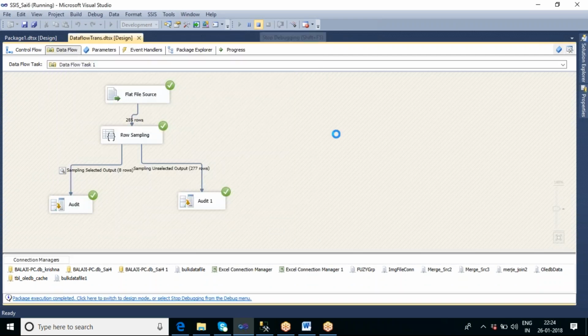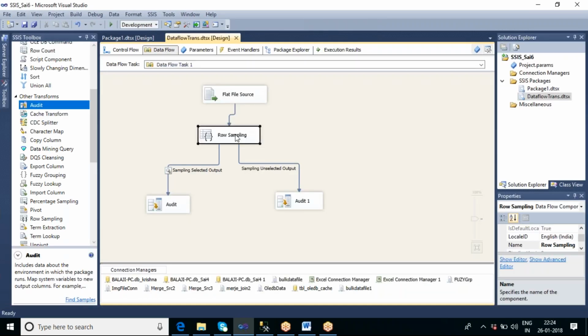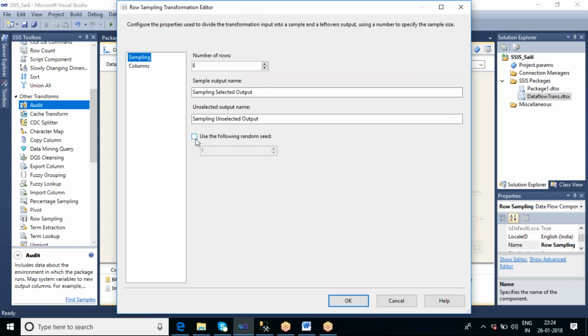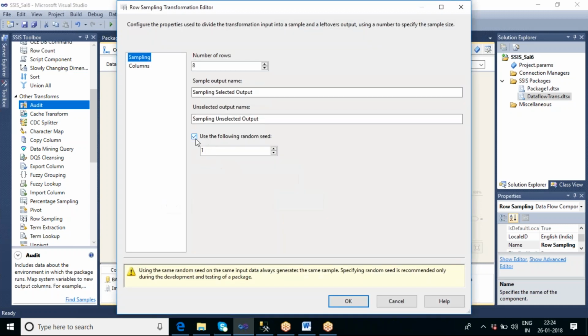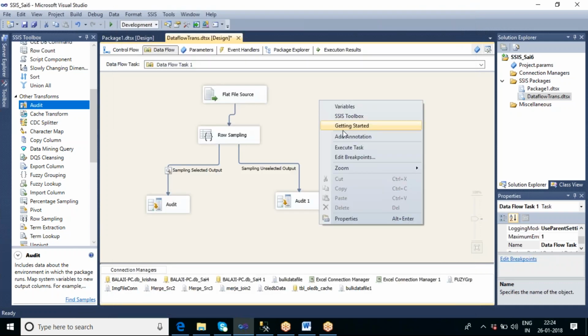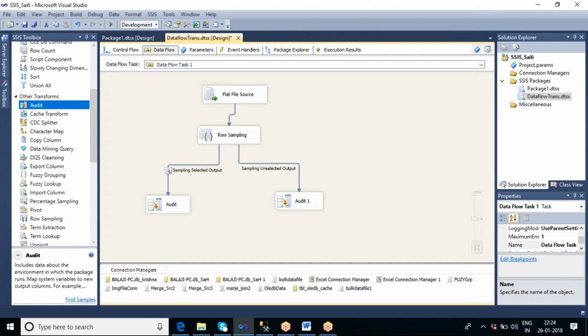But if you want to test with the same amount of data, then you have to check this, use the following random seed here also. Now let us execute this. Now every time we will get the same amount of data, which means 8 records and the same set of data.